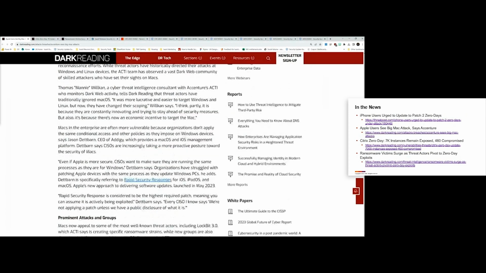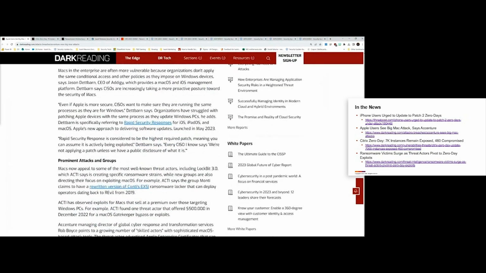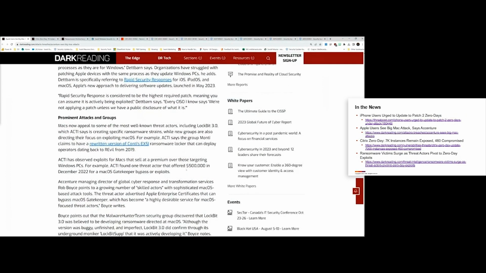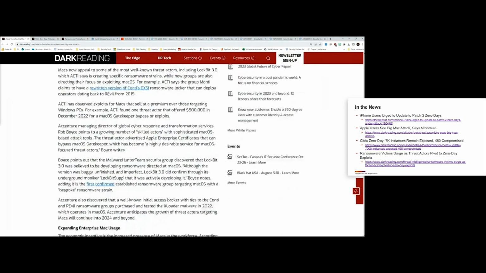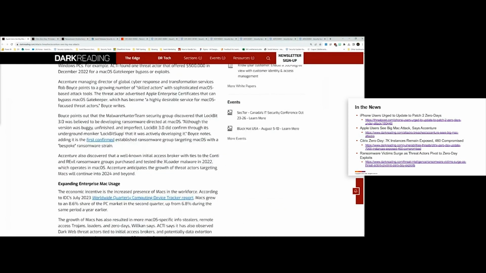If you are running a lot of Mac and iOS devices in your environment, you might want to take a look at some of the trends there. Ransomware actors, zero-day vulnerabilities, and a number of other activities are targeting the Mac OS platform. This is more of just a general update. We're going to show you the Mac OS updates that came out this last month towards the end here, so we'll cover that in detail. But this is just alluding to the fact that there's a number of recent trends towards targeting the Mac OS and iOS platforms.